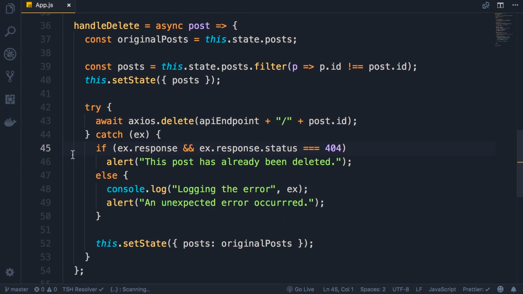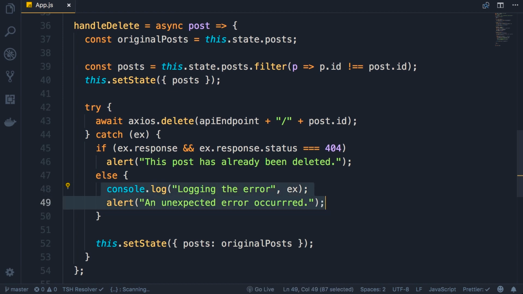In the last lecture, you learned how to handle expected and unexpected errors. Now, currently we have done this only in our handle delete method, but we need the same kind of error handling when creating a post, updating a post, and getting all the posts from the server. So if we have an unexpected error, we should log that error and display a generic friendly error message to the user. We don't want to repeat these two steps everywhere. There must be a better way.